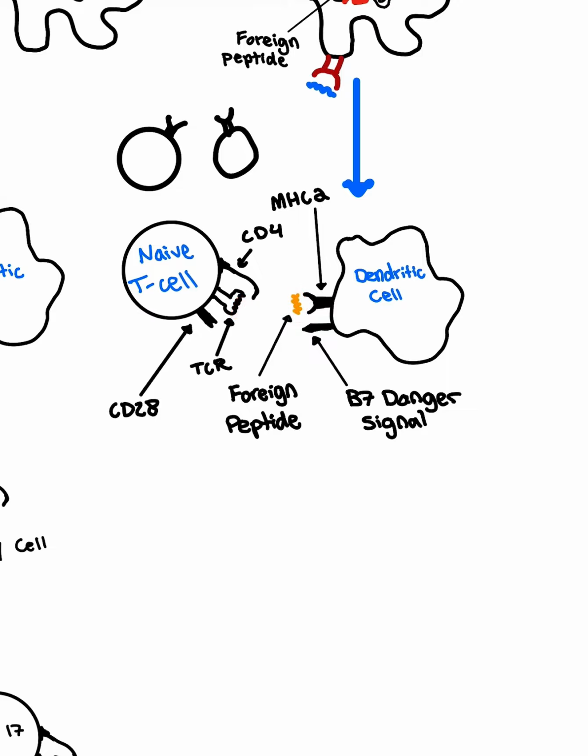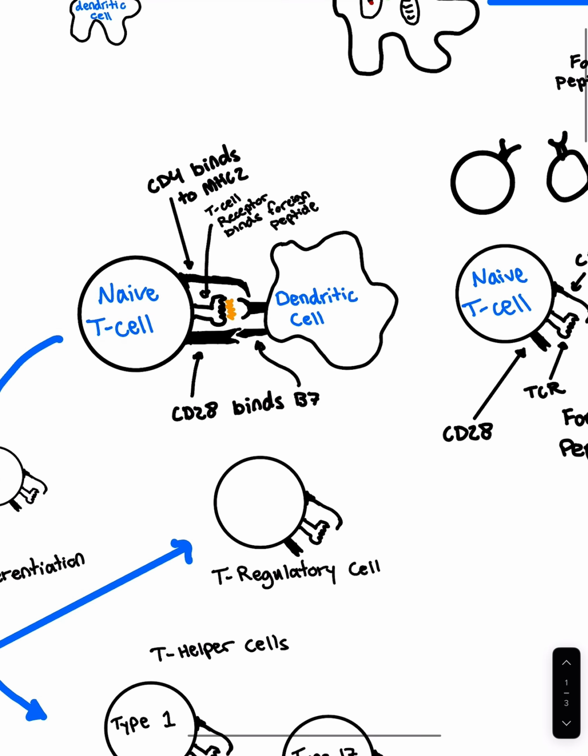So let's say we got lucky and this naive T cell had a T cell receptor that could bind with the foreign peptide. You may ask, what is actually binding to the MHC2 molecule? Because this binds with the foreign peptide. What binds with MHC2? So I'll scroll over, and there's another protein on the surface of a naive T cell called the CD4 protein. So these naive T cells are often called CD4 T cells or T4 T cells because they have a CD4 protein positioned on the surface that binds directly with the MHC2 molecule.